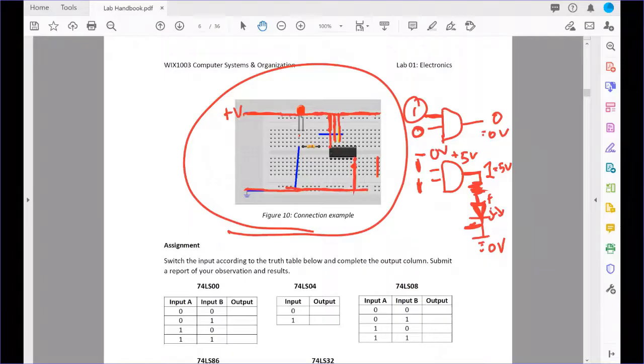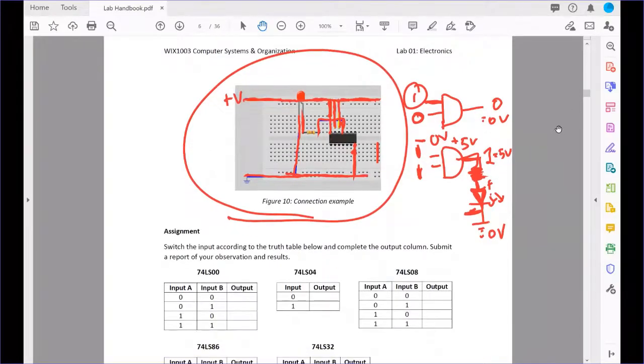So the output side, it connects to here, then they use the wire to pull it to here, then the wire comes to here, goes to the resistor. Then the other side of the resistor goes to the positive of the LED, then the negative side of the LED comes to here, goes to ground. So this completes the whole circuit of your LED. So this is the thing you're going to do in your lab 1.